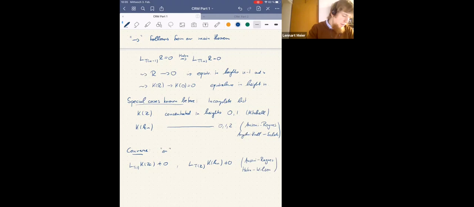And Hahn and Wilson, so this, I just write it down. And so if you don't know what BPN is, don't worry. So this is some spectrum of height n. They show that the Tn plus 1 localization of this does not vanish. And precisely, this is one specific form of BPN they construct. So this is the first known example of this height shifting of this converse, where the height is bigger than 2. So it's a very, very pretty result, that proof.